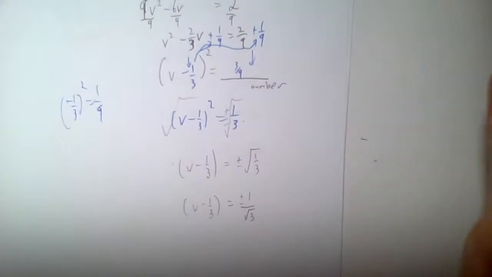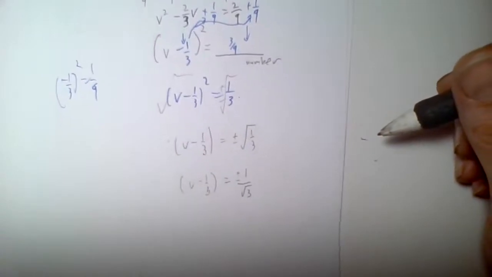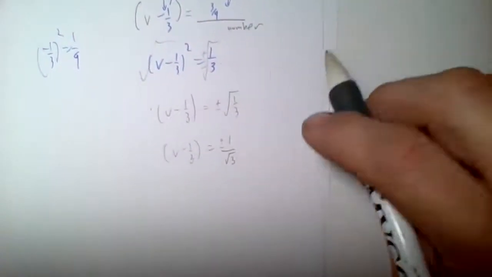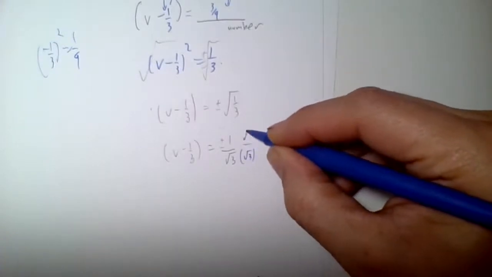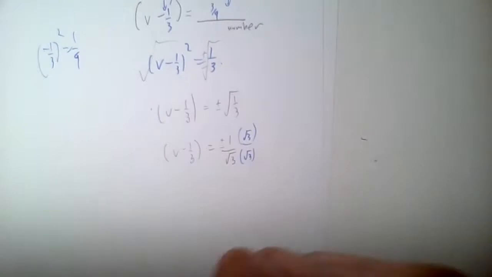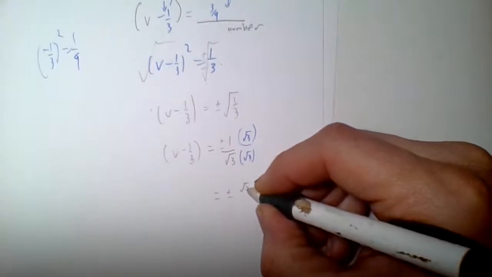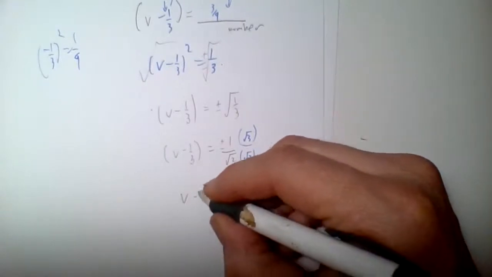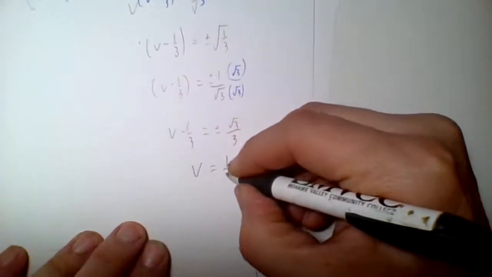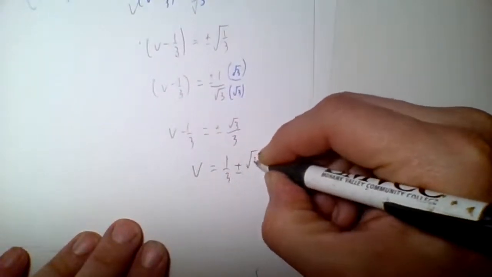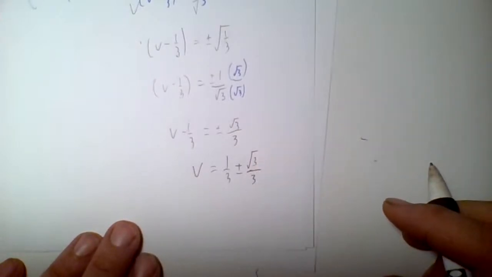I'm going to rationalize the denominator. That was our third piece of simplifying radicals, is we want to write that without radicals in the denominator by multiplying by that copy of it, right? Square root of 3 on the top and bottom. This is where we put that idea to use. This is going to be just plus or minus square root of 3 over 3. And then I have to get the v by itself. So solving for that, I got 1/3 plus or minus the square root of 3 over 3. That's what the solution ends up looking like.